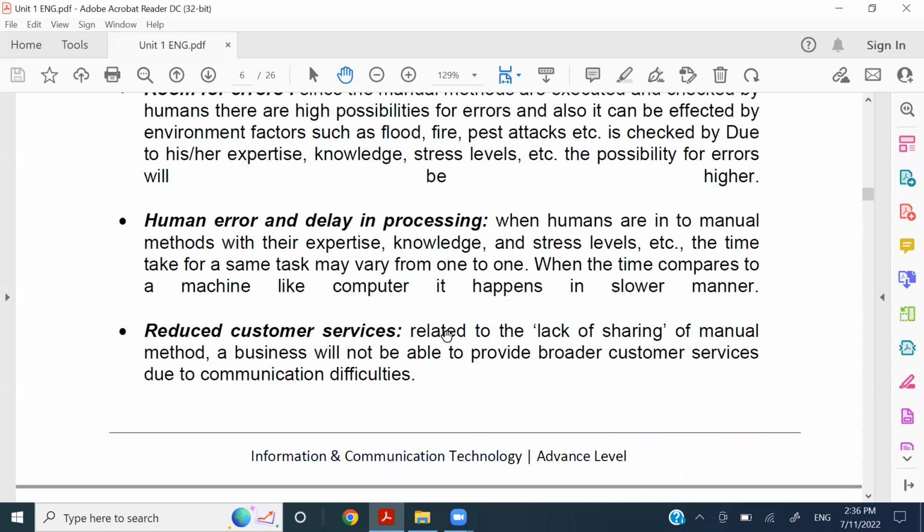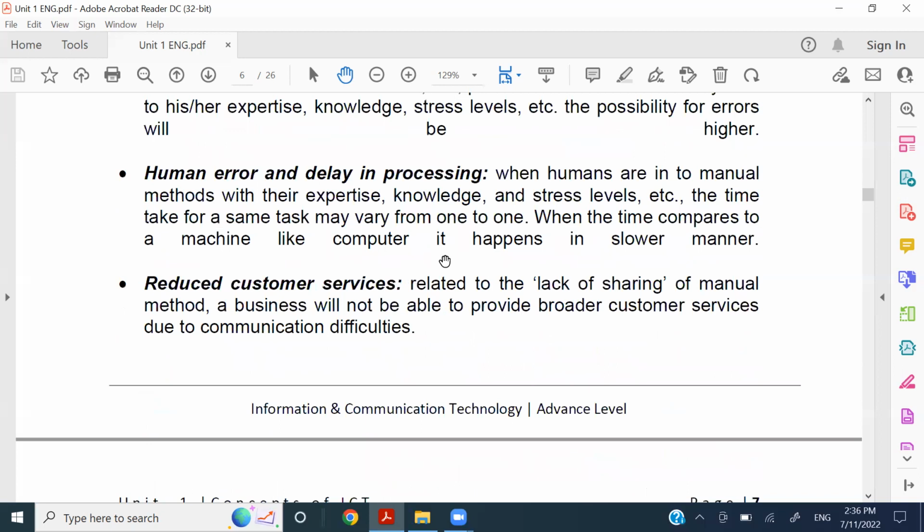And the last one is called reduced customer service. If things happen manually, you have to visit that particular person and learn, and then you have to provide your services to the customers, right?